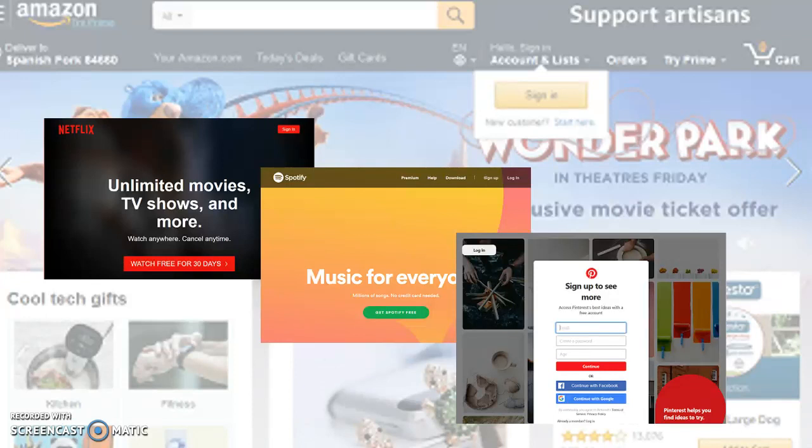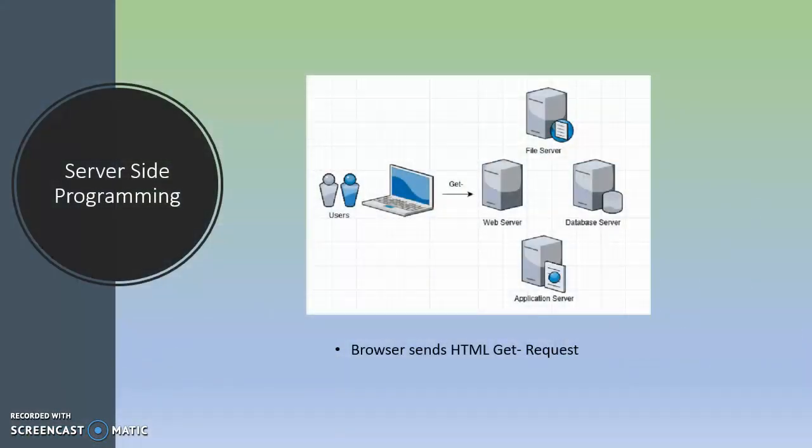Nowadays, server-side programming allows multiple users to connect to a single website like YouTube and stream billions of bytes of individual content to millions of devices all at the same time. So let's take a second and take a look at how it works. So here we have a diagram of a server-side programming model. This is a very simple one. They're actually much more complex than this. But for simplicity, I put this one together so we can walk through how the process functions.